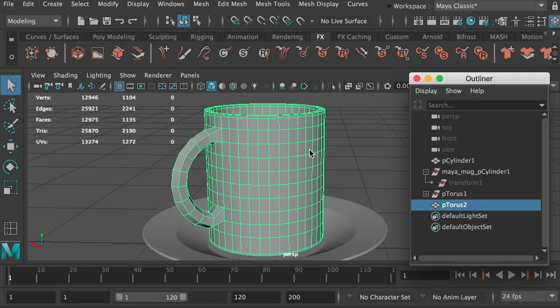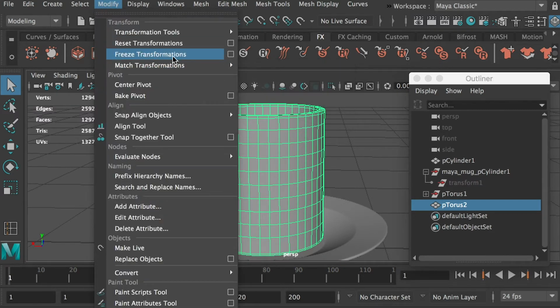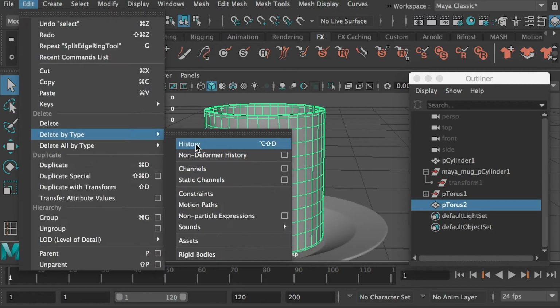When I open it in a different program, or I send this model to other artists, they open it in Maya, and sometimes they will see the edges or the vertices being stretched out, or the faces disappeared, so it will look weird. So always have a good habit to freeze transformation and delete history.